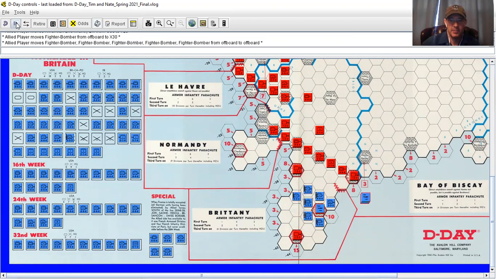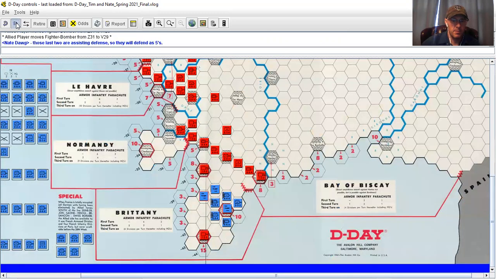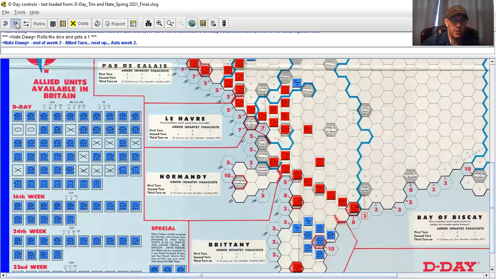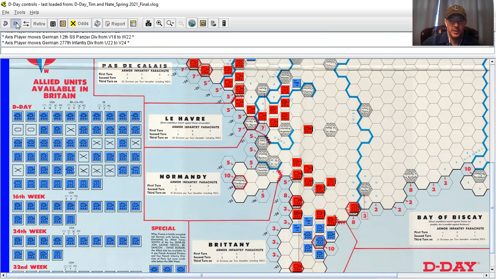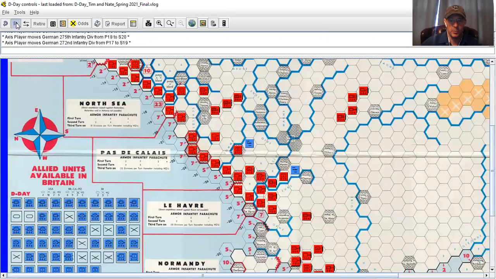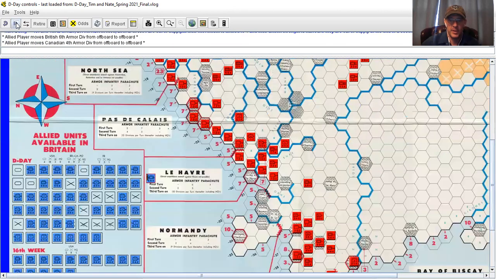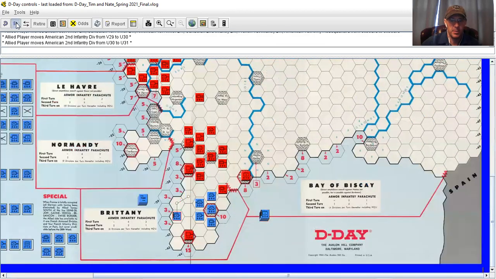As you can see here, I'm making my move to Lorient there. I do take it with a lucky 2-to-1 die roll. Again, the Axis sealing off the peninsula. We did make a few rules snafus here. I think early on, Tim didn't realize that the Axis could not use strategic movement and also go adjacent. So we remedied that about turn 5, I believe.